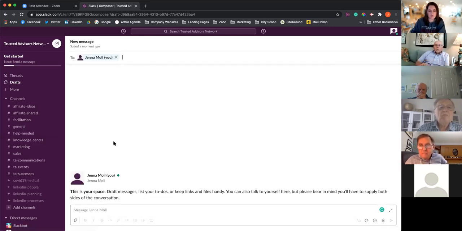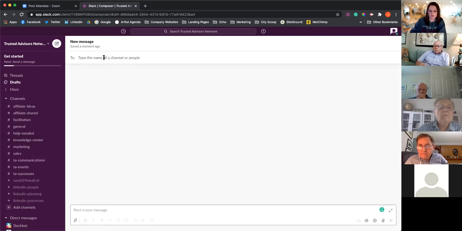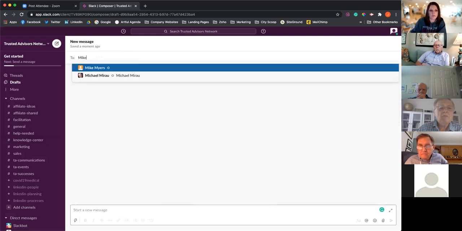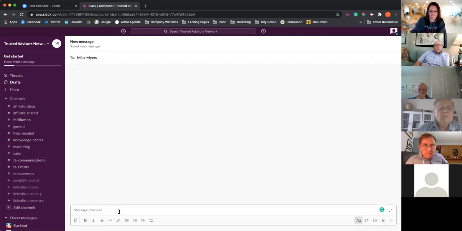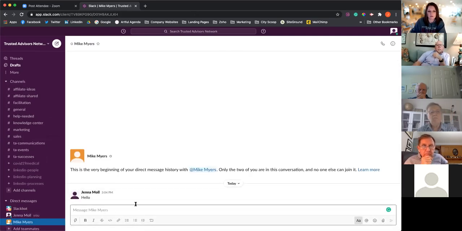Once you start a message with someone, this is down here where you would send your message. And as you can see, it's kind of like a word processor. You have the option of bolding, italic, or strike-through text. You can insert code, like if you need to copy something and put it in, you can insert a link. You can have a bulleted list or a numbered list there.